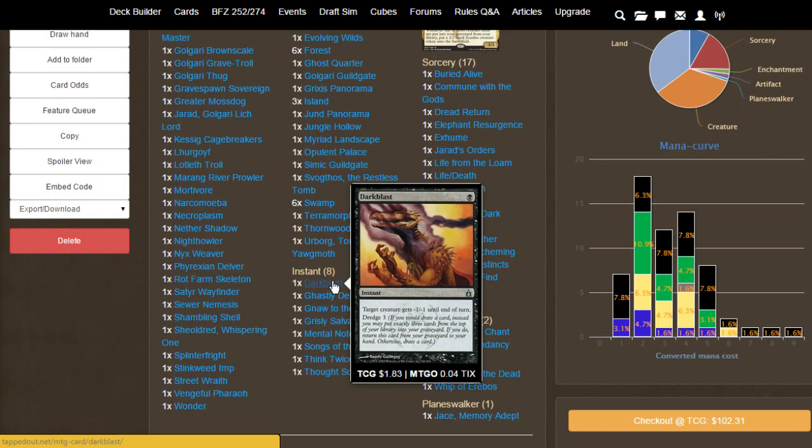Instant. Dark Blast. Target creature gets -1/-1 until end of turn. Dredge 3. The Dredge 3 is great. The fact that it's a 1-drop, great. Because you want to be dredging all the time.